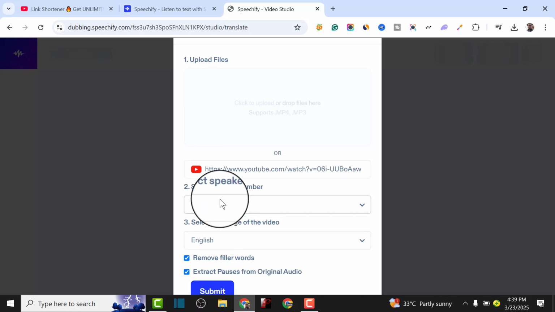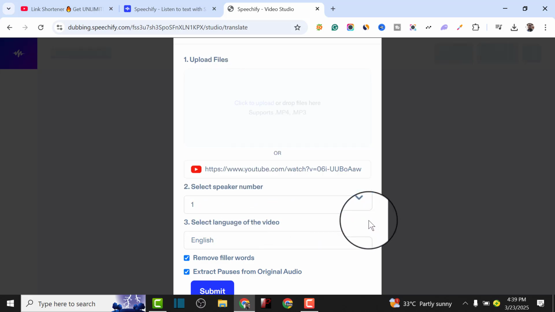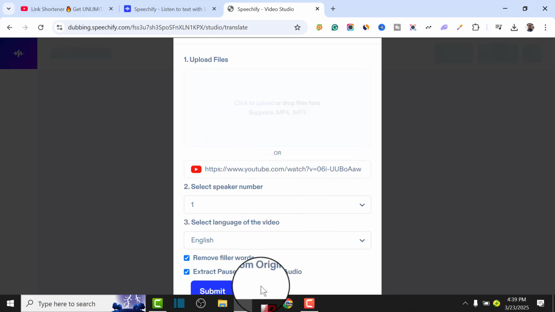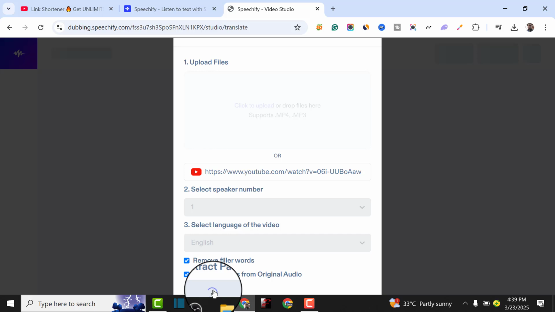Please ensure that you choose these options. Using auto detect might make the video take very, very long, like hours for it to actually process. So you help the AI by actually choosing those options. Then click on submit. Then you are going to wait for maybe 15 minutes or 10 minutes for this particular AI to do transcription of our video and be able to actually give us a very good voiceover.